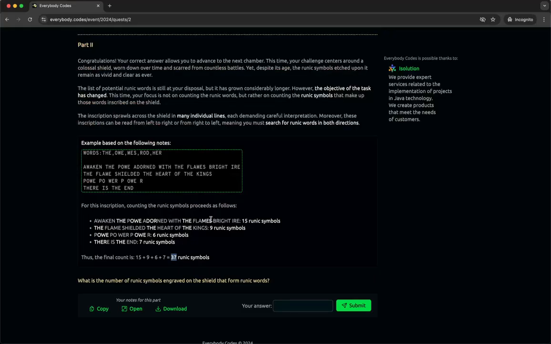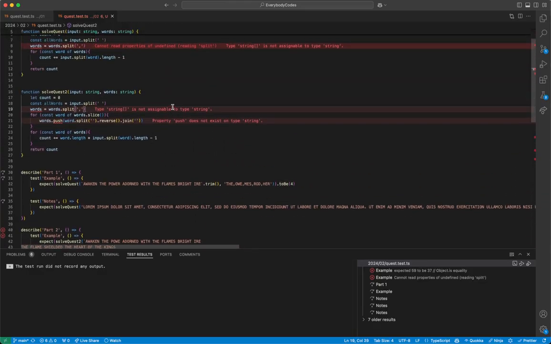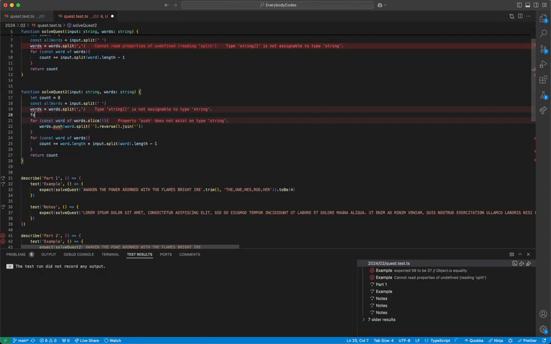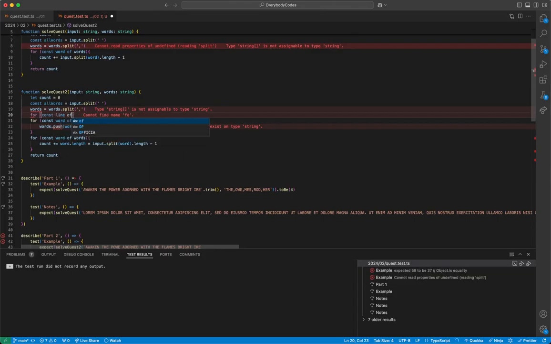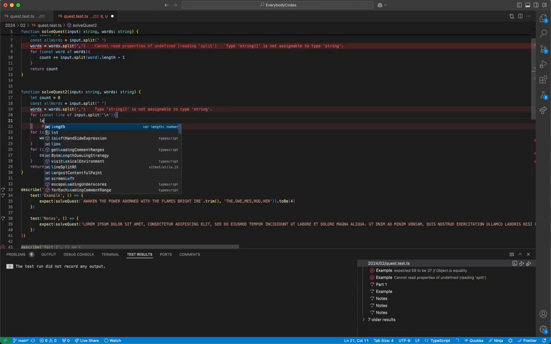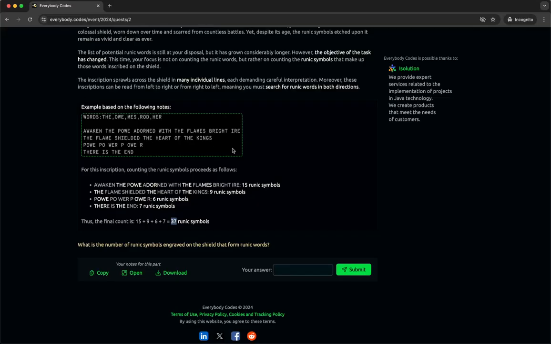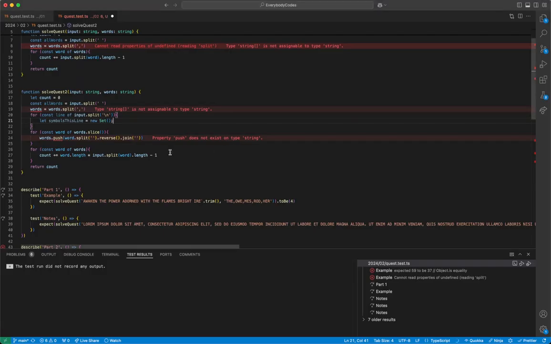15 symbols. 1, 2, 3, 4, 5, 6, 7, 8, 9, 10, 11, 12. Ooh, it's unique per line. Okay, for const line of input split line, symbols this line equals new set, and then search in both directions.